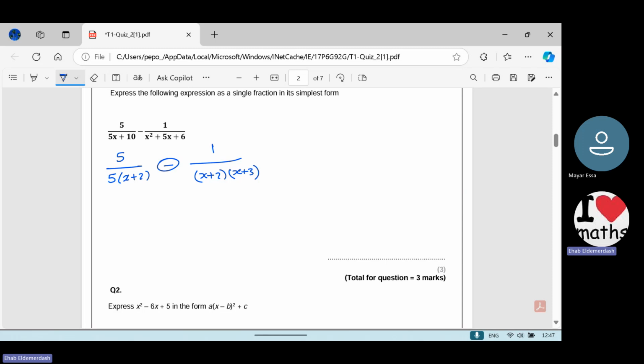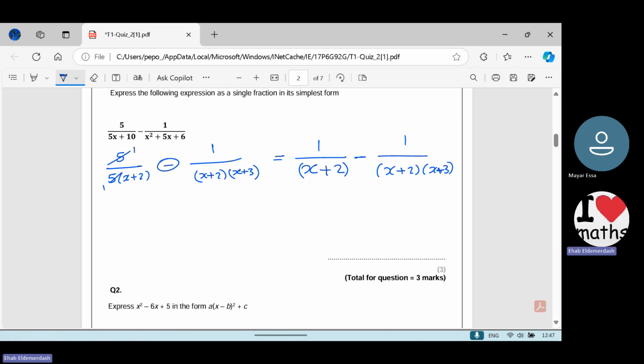What should I do? If there is any kind of simplifying, I have to apply it. Yani, for example, here, I can cancel the 5 with the 5. So the answer will be 1. Now, once I get the 5 canceled, 5 divided by 5, it's 1. 1 into x plus 2, it will stay as x plus 2, minus the other part, it's 1 over x plus 2 and x plus 3.